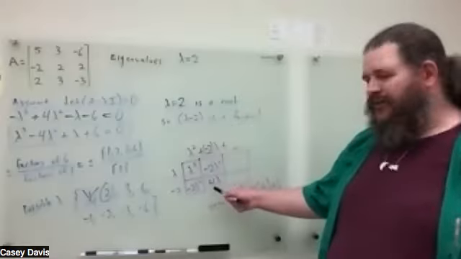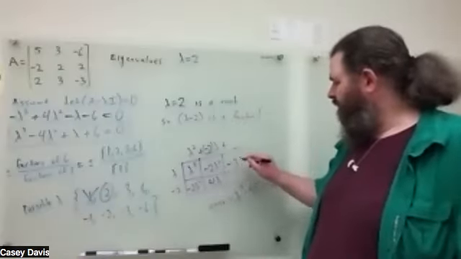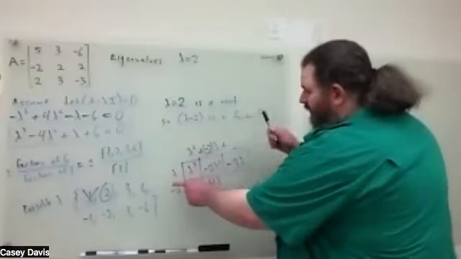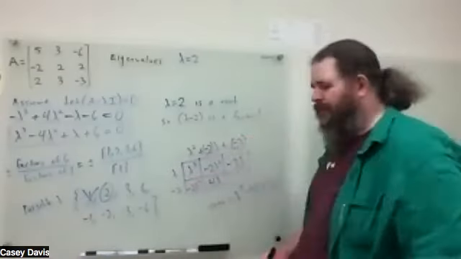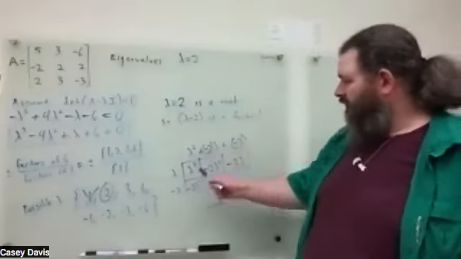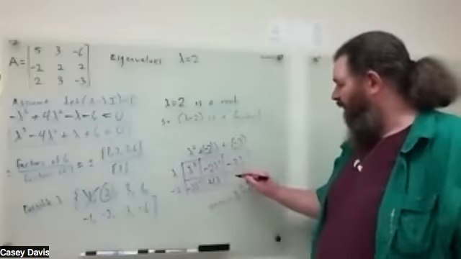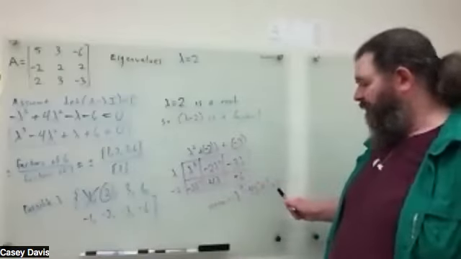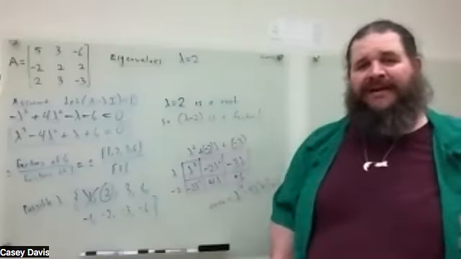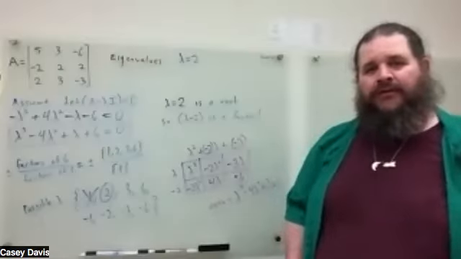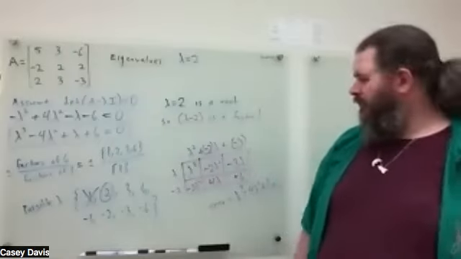What would you have to add to 4 lambda to turn it into 1 lambda? Yeah, it should be -3 lambda. And to get lambda times something equal -3 lambda, this is going to have to be -3. And that -3, of course, also multiplies by this -2 to get this area. -3 times -2 would be +6, which matches up to the +6 we have at the end. So that verifies that this really does go into the cubic evenly with no remainder. So it really is a root, or this lambda minus 2 really is a factor.